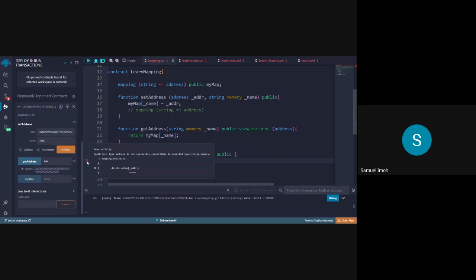So let's get the error. The type address is not implicitly compatible to a string memory. What did I write? There's no string memory here. So why is it flagging an error?